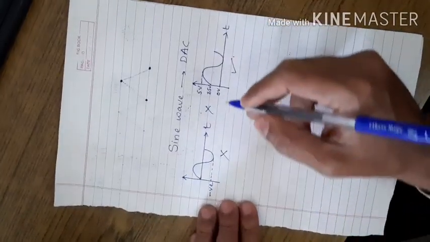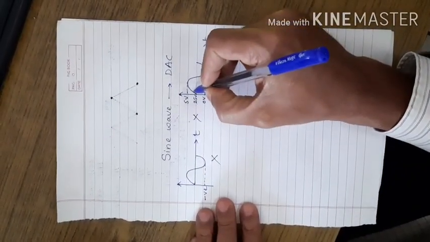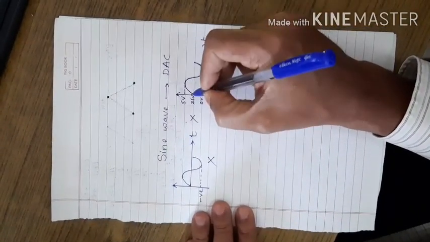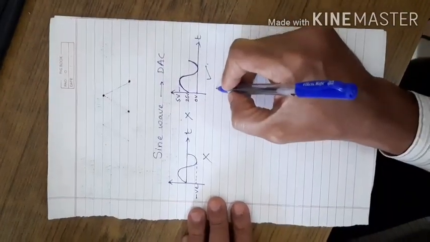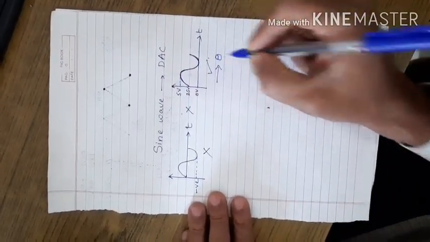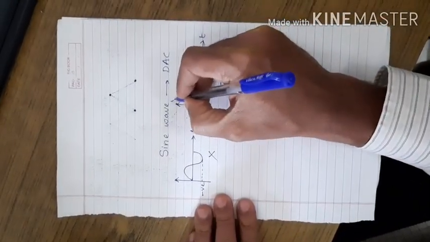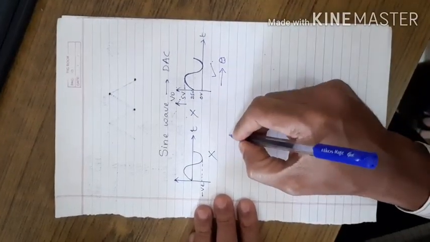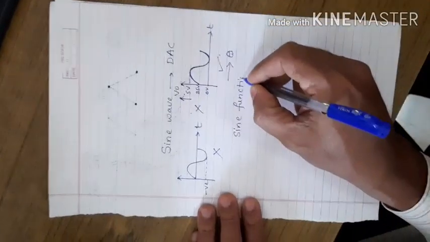Now when I want to generate the sinusoidal waveform, the output of the digital to analog converter should follow this particular pattern. That means when you take this axis as a function of theta, and this as the output voltage V0, I should relate these two by means of a sine function. This is a very important point to be noted.